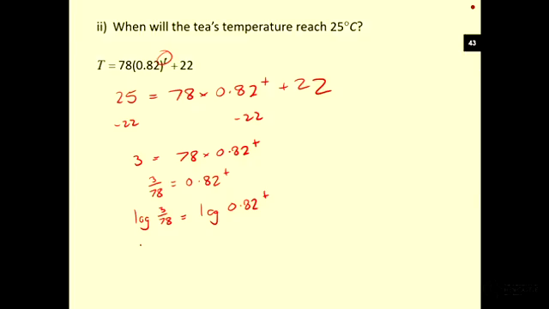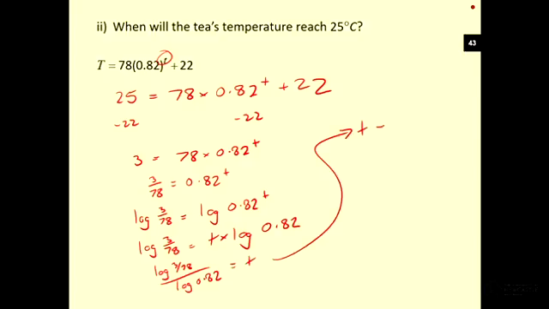That t can come to the front. If you're getting deja vu, you should be. And then the next step was always divide by that log 0.82. So on the left, I've got log 3 on 78, getting divided by log 0.82. And again, I'm going to remind myself, what was t in? Was this minutes? After t minutes, it was given in the formula. So I'm about to get an answer in minutes. The log of 3 divided by 78 is equal to that, divided by log of 0.82. Gives me 16.41 blah blah blah, 16.4 minutes.